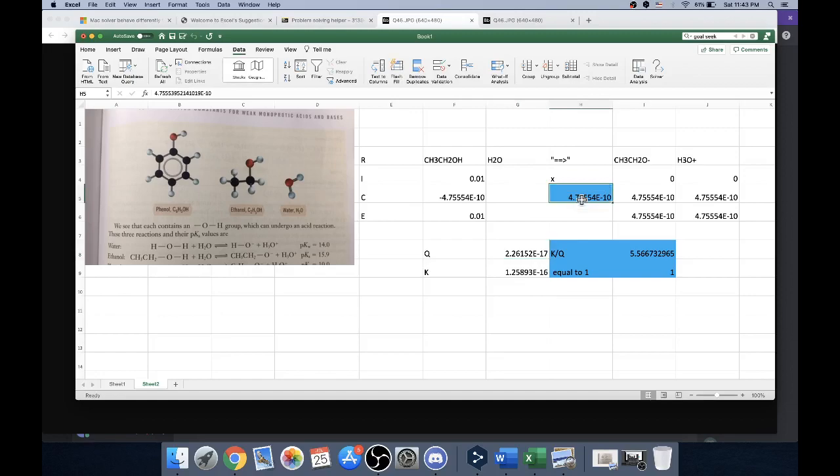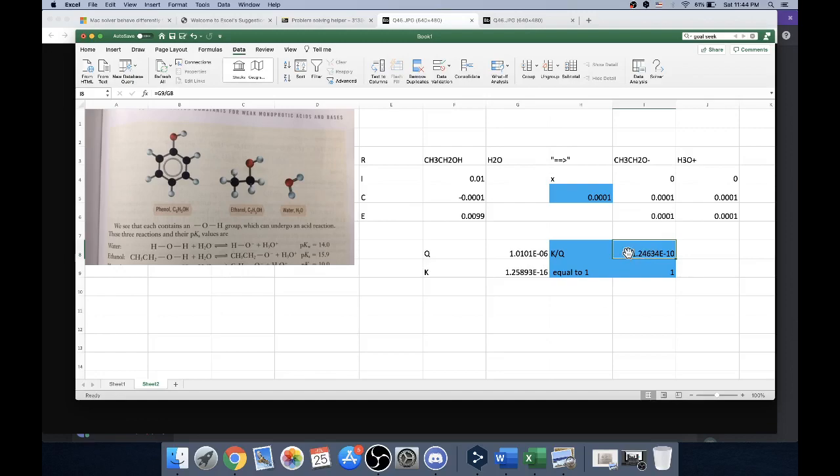So I don't want to do that one, but I want to actually try to calculate. Here's what happens. K divided by Q. So for this particular case, it's a very small number here, right?